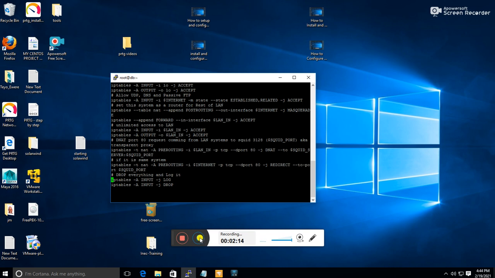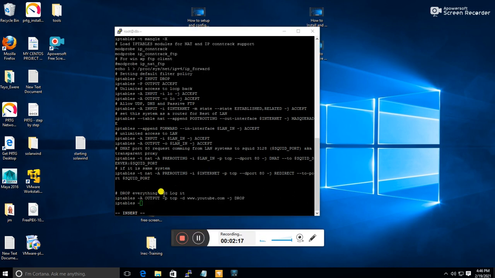So I'm now going to write the firewall rules in this script that will enable me block YouTube from being accessible. So now on this script I've typed my first iptables rule, iptables -A OUTPUT -p tcp -d www.youtube.com -j DROP. So I will do the same thing for the next line, tcp -d youtube.com -j DROP. Then again I'm now going to specify all those IP addresses that we saw.